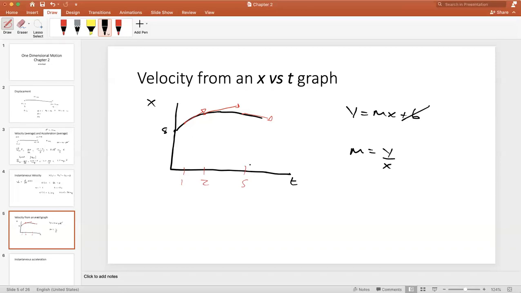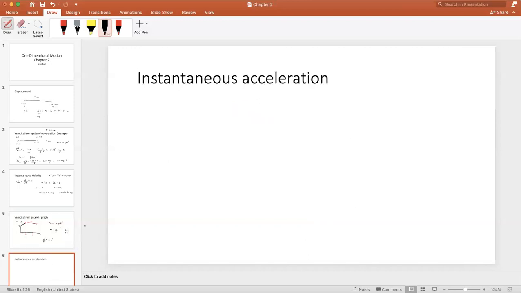And on an x versus t graph, if I took some region, say from 1 to 2, I would get the average velocity because I would get delta x over delta t, right? But at a point, I would get dx/dt, which is my velocity. So my slope at any point of a graph of x versus t is my instantaneous velocity at that point. That's actually section 6. It's pretty easy to understand.